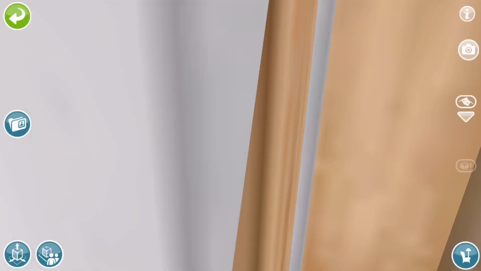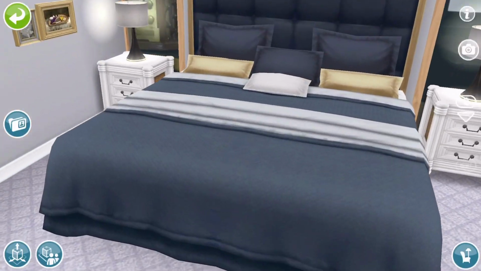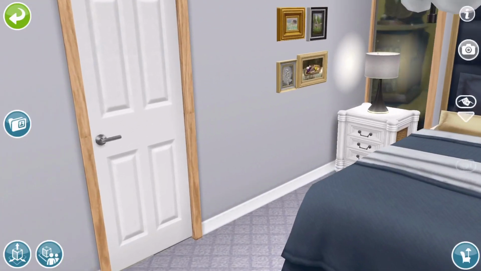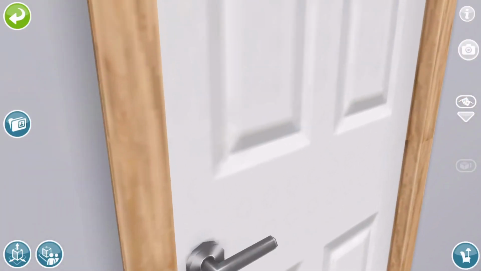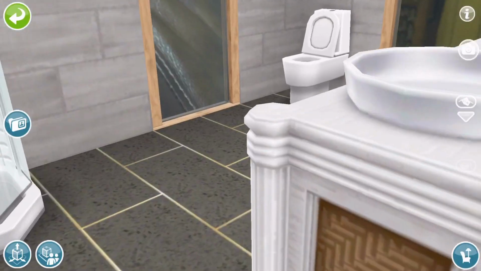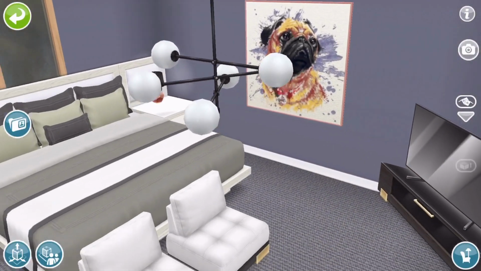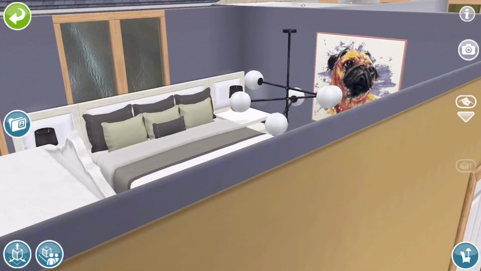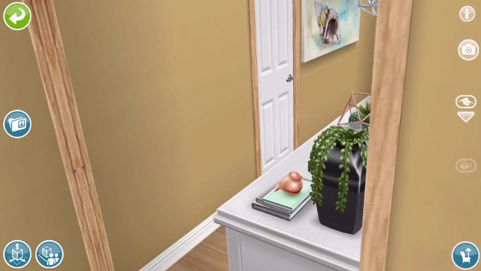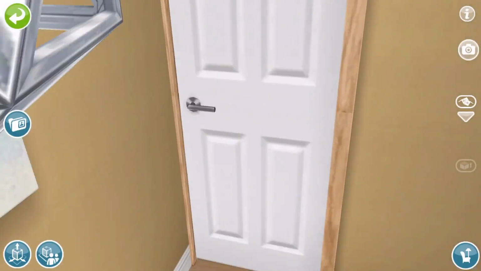This is the hallway leading to the bedrooms, and this is done up in navy, and I like that. This is the bathroom. And you can enter the bathroom from this master bedroom. And back to the hallway.